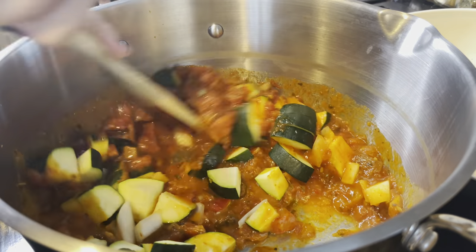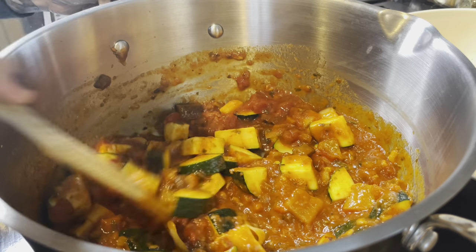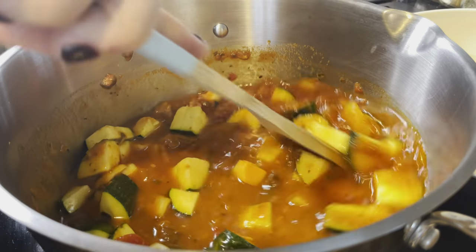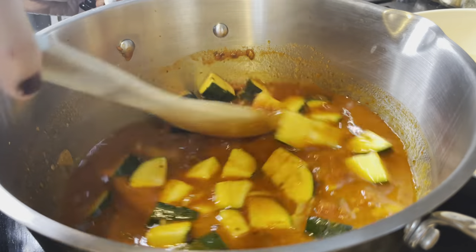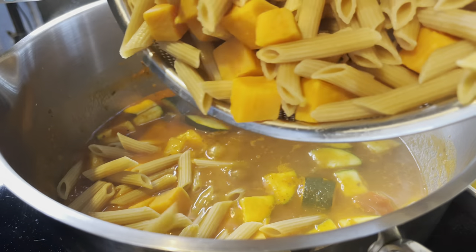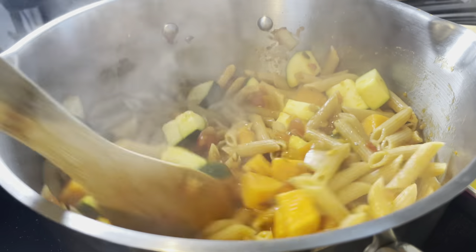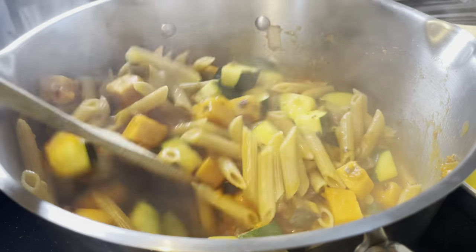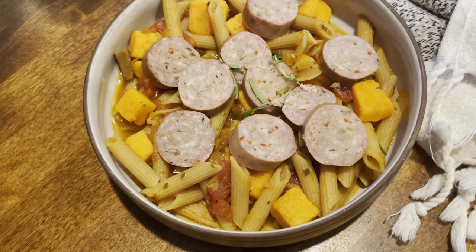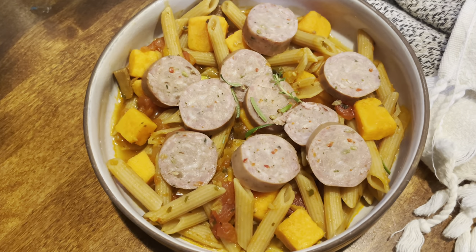Give it a stir, then fill that jar of sauce up with about one cup of water — roughly half the jar — and add that in to create a little thinness in the sauce. It also cuts down on the acidity. After simmering for around five minutes, add back in your pasta and sweet potatoes and simmer for an additional 10 minutes. I served my husband's and son's with sausage, and mine with homemade vegan parmesan made with cashews and nutritional yeast. I garnished with some rosemary, which gave it a really wonderful flavor.